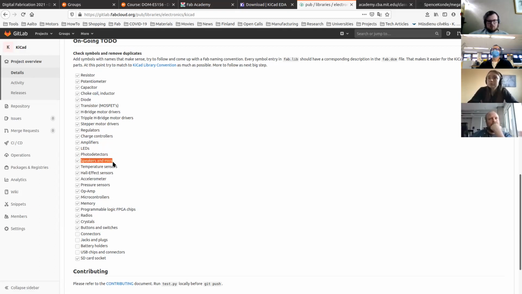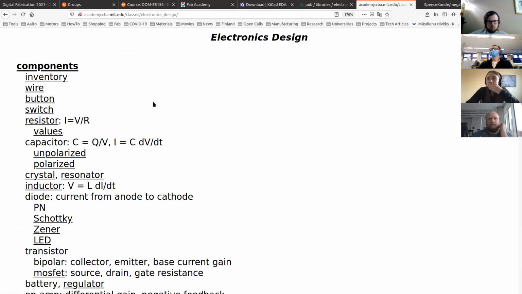Then there are symbols and footprints for speakers and microphones, magnetic sensors, accelerometers. We have some memory chips there, and of course microcontrollers. I think that's the most important part for this course, to understand how to use and how to design around microcontrollers. And yeah, so this is the electronics design Fab Academy page.